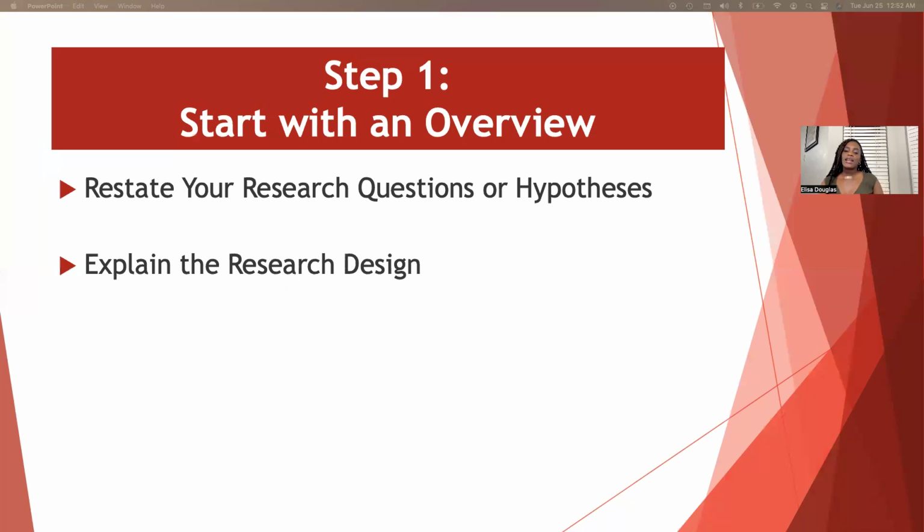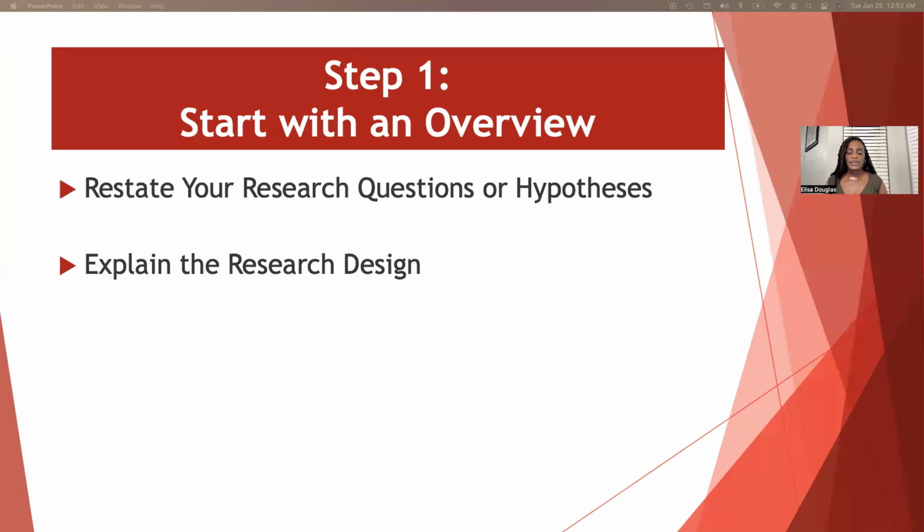So step one, this is where you will start with an overview. So you want to start your chapter with an overview. You will begin by briefly restating your research questions or your hypotheses, and this will provide context and it will remind the reader of the focus of your study as well.